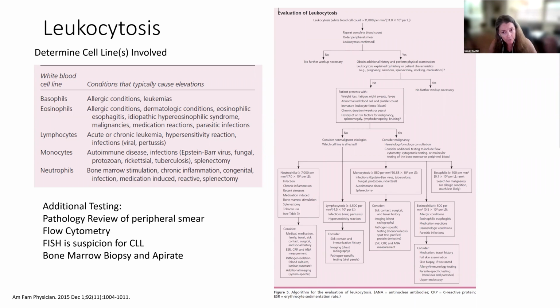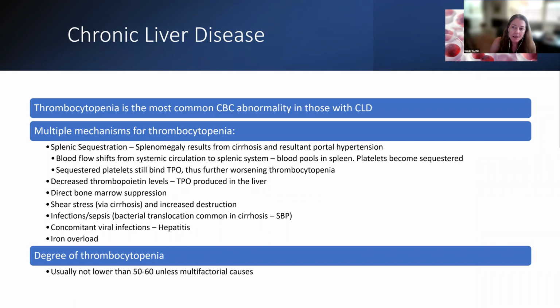So similarly here, the algorithm is just to confirm that this is indeed true. Also look at that history very carefully for any, is it chronic or acute? And is there some underlying causative agent or process, and work through each of those cell lines individually to understand what that trend might look like. The last thing I want to touch on in the last few minutes is chronic liver disease, and we've seen more and more of this. And this is also something that we're seeing in our COVID long haul patients, where there has been some hepatic damage.